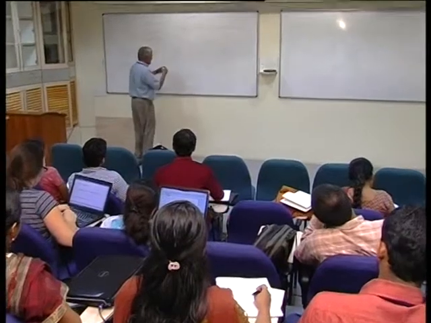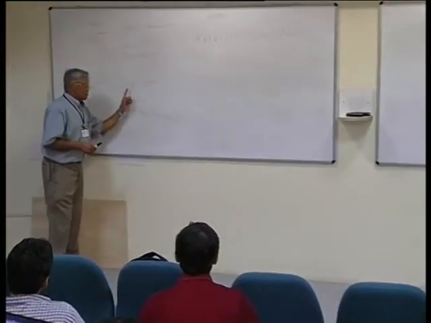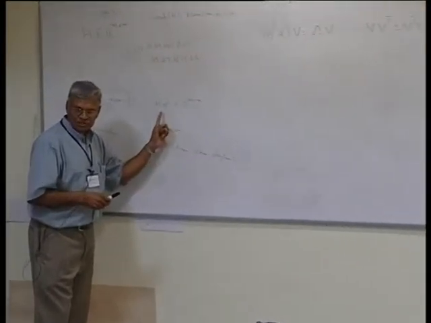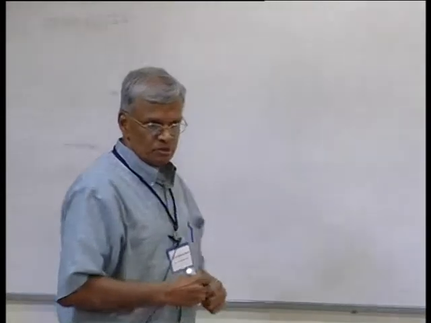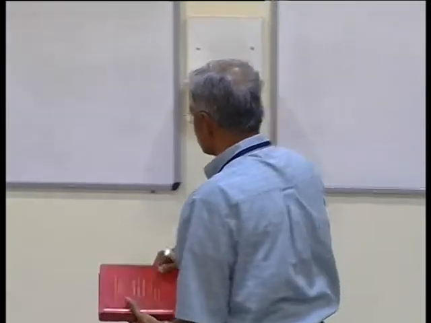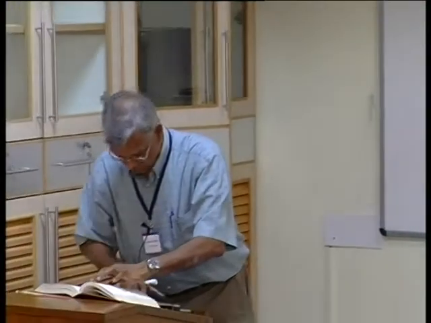Now, given the eigenvalues and eigenvectors of H transpose H, I would like to understand what the eigenvalues and eigenvectors of H H transpose are. It is there that I'm going to be able to introduce some things. Can I have the book, please? I don't think I remember everything, and I don't want to make a mistake, so whenever I need to, I will look at the right page.